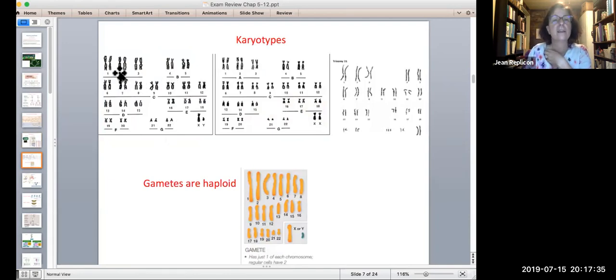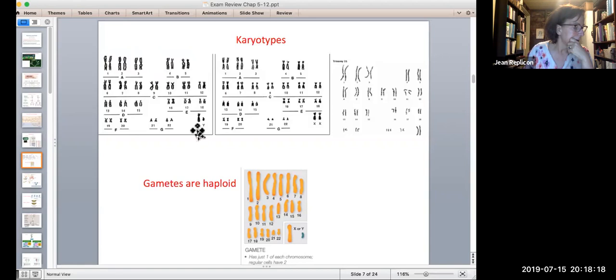So we can see that again here with these karyotypes. A karyotype is laying out the condensed images of the condensed chromosomes by chromosome number. And it's taken from a body cell. You know that because they're diploid. Body cells have a diploid number of chromosomes. And now they're in pairs except for the sex chromosomes. The sex chromosomes, males have an X and a Y, females have 2 X's. So they aren't identical, as you can see, at least not for the males.